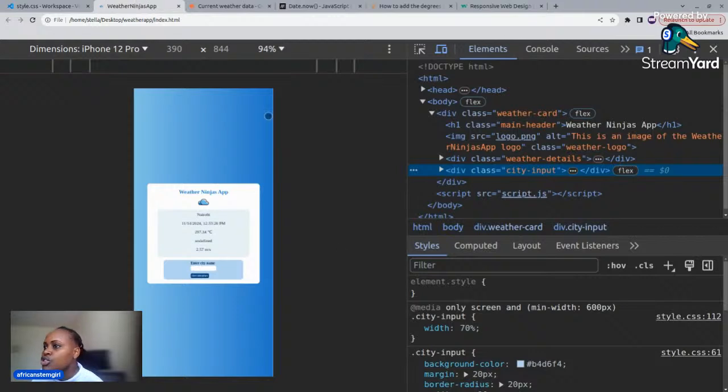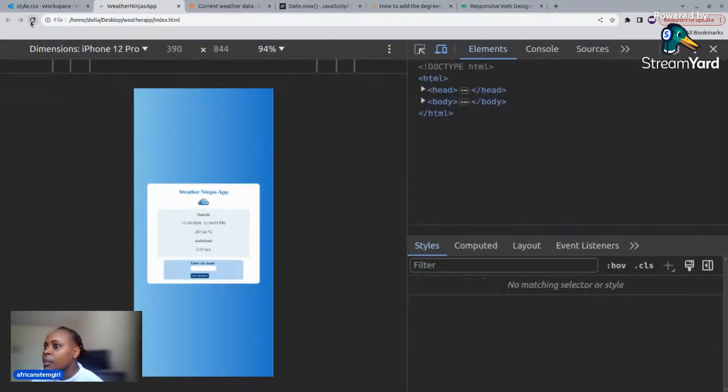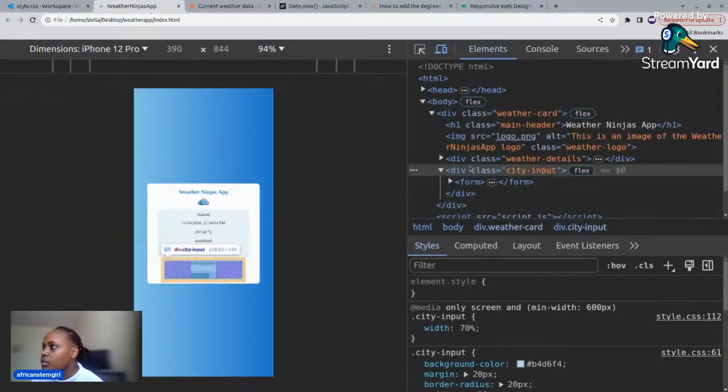I just want to change the width. Let me see if it will pick up the new width, so that I know if the problem is me. See, it's still showing 70 and I've changed it to 50.